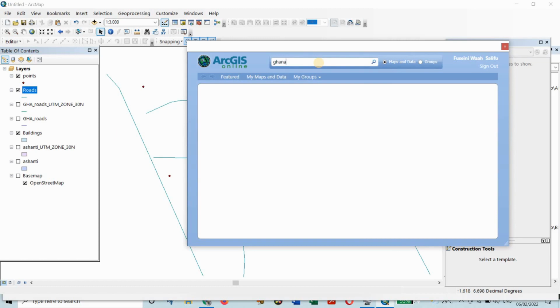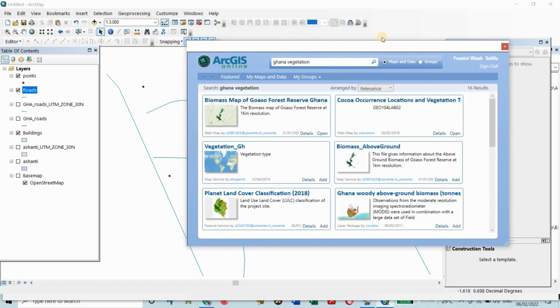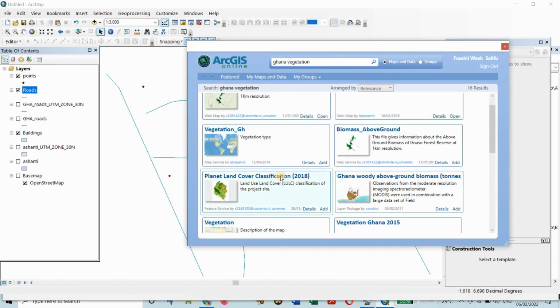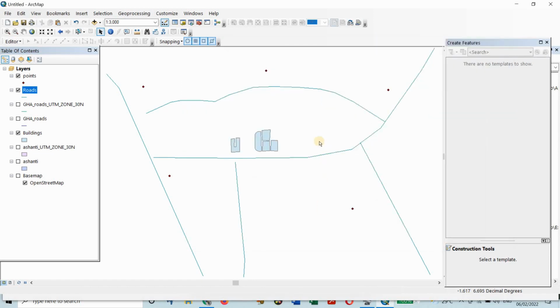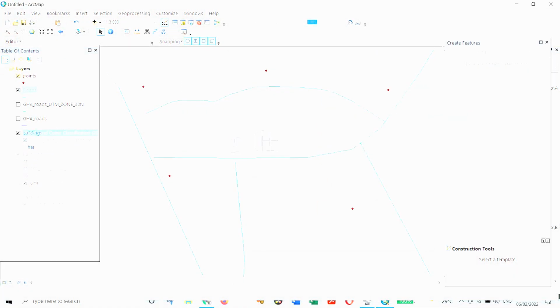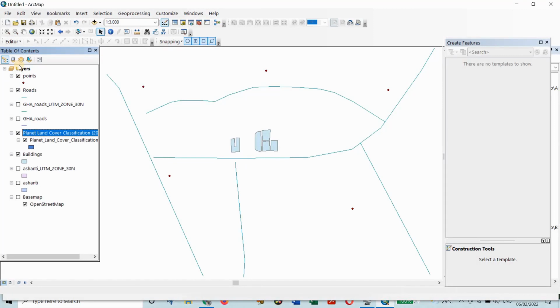So Ghana vegetation. Assuming that I'm interested in this, click on add. The planet land cover classification layers are being added to the ArcGIS Desktop.